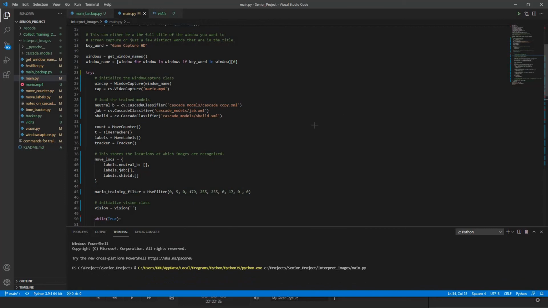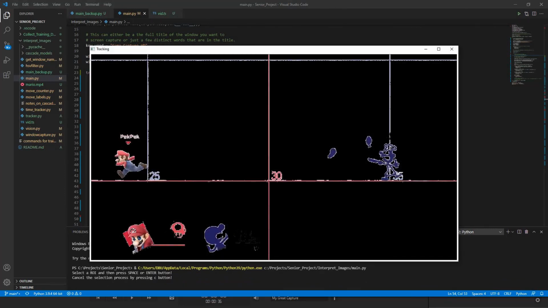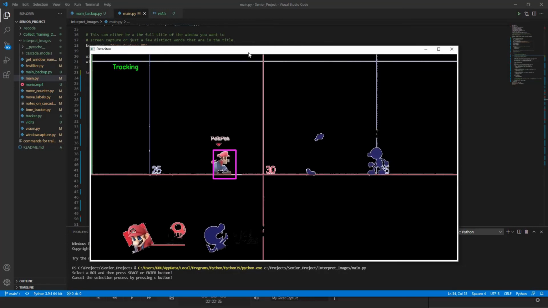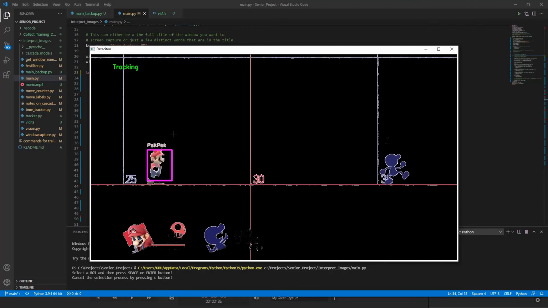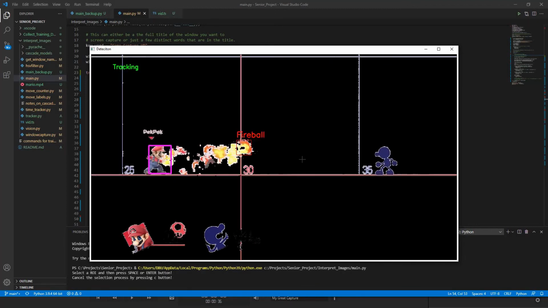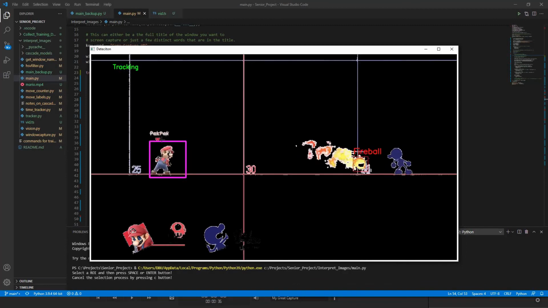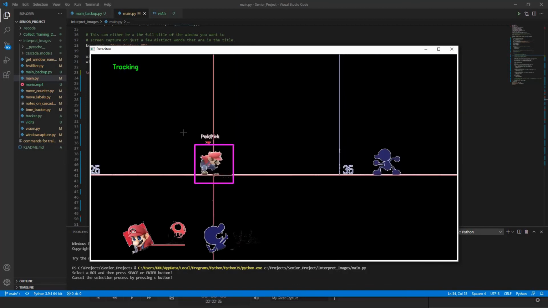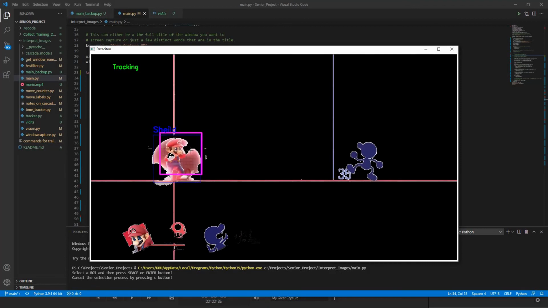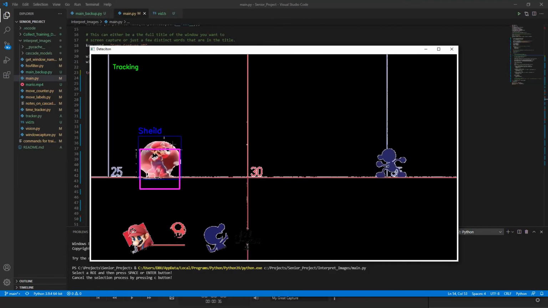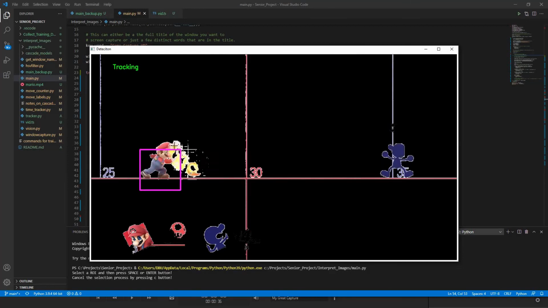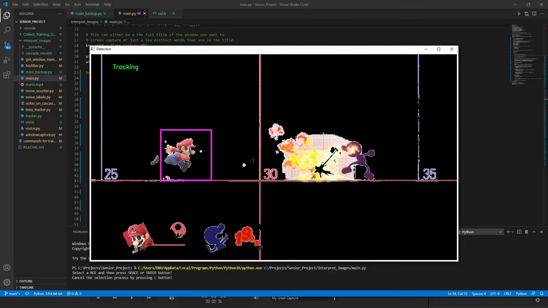shot. Okay, so first we select Mario and then you can hit the space bar and boom, there we go. So yeah, it's even able to track him when he's spinning around in the air, and it's able to detect the fireball, so that's good. It detects the jabs, the shield. So here's an issue I ran into. Sometimes it detects the fireball on the shield. I guess it's because it has a red color.